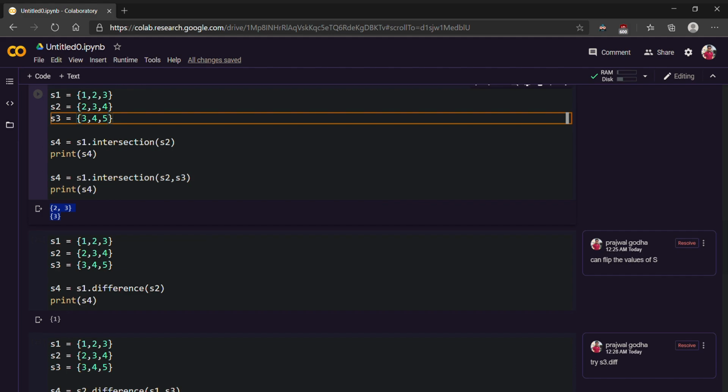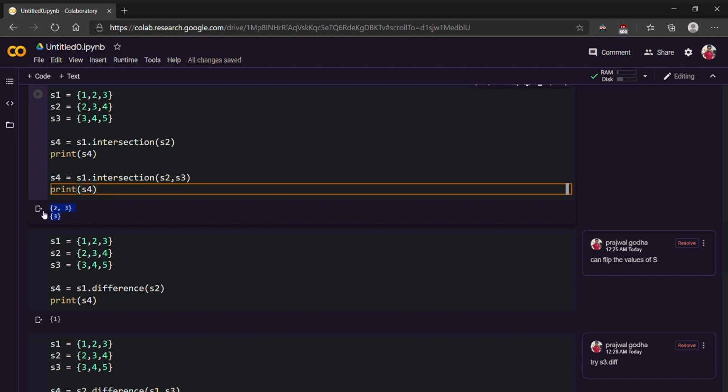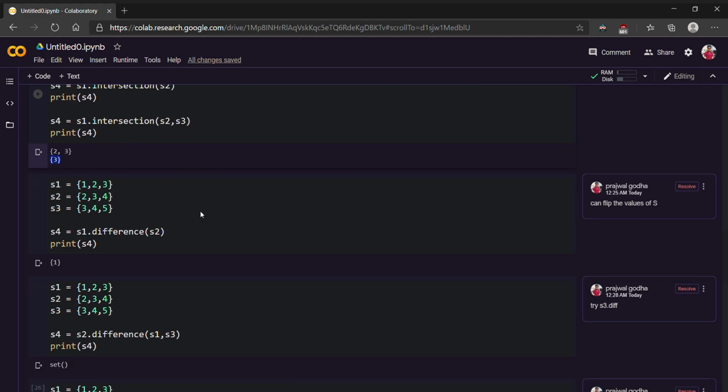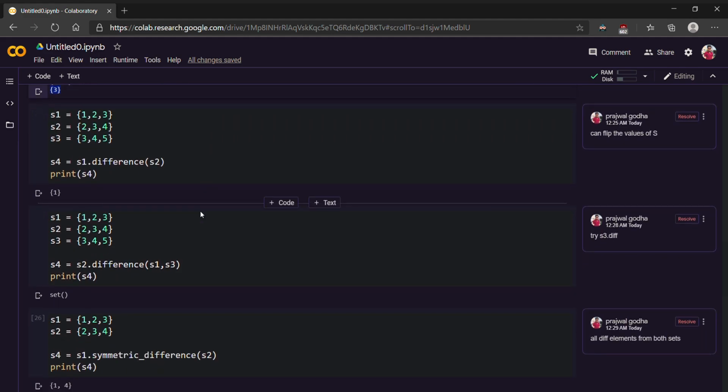That means it gives you the common elements between all three sets. When I print S4, I get 3, which is common in all three sets. So this was about intersection, which helps you find the common elements between sets.